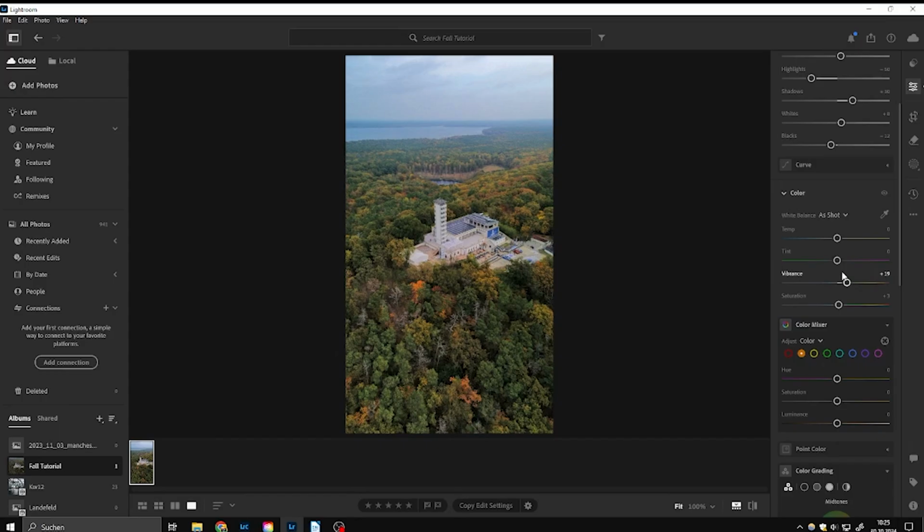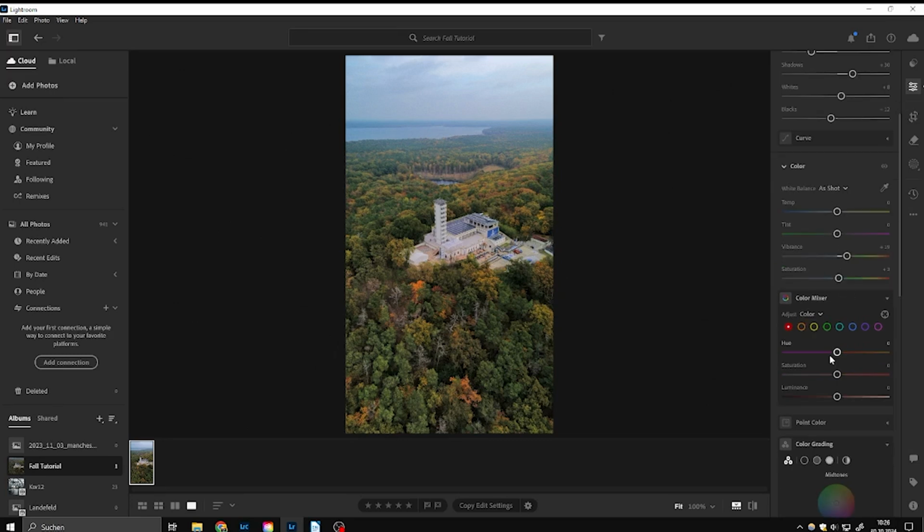Now the fun part, working with the colors. Fall photos really thrive with vibrant yellows and oranges. So let's get to the HSL slider. What I always do first is I test if there's, for example, any red in the image by just using the red slider. And if there's nothing in it, I just edit as is. But especially in the orange section, I think we're gonna see a lot more changing.